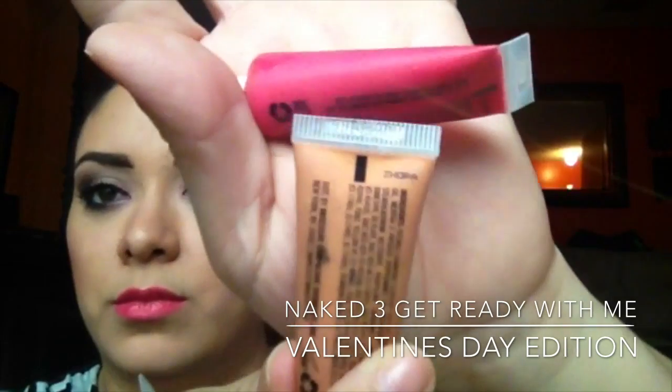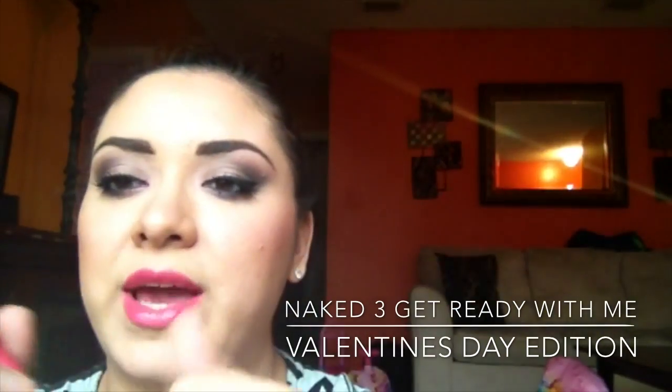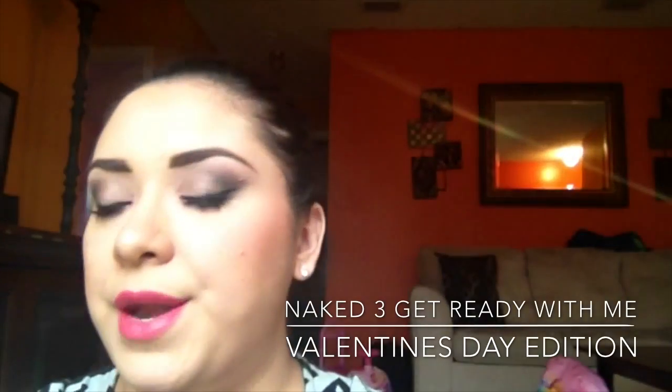On my lips, I do have these OCC lip tars. I have the colors Zora and Queen on my lips. I mix them together on the back of my hand, and I applied it using a lip brush.